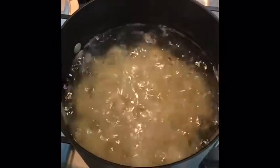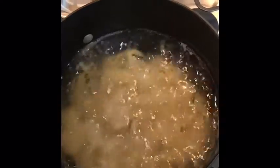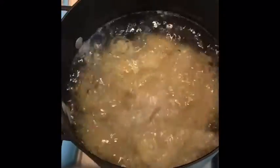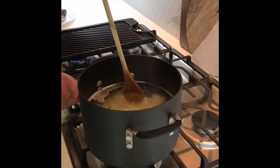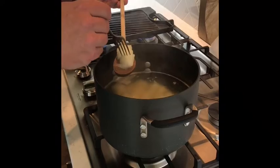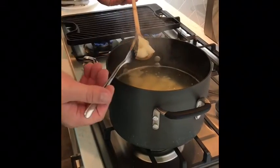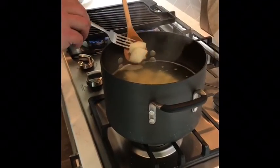One of the other things, if you keep your water at a soft boil and then it still comes apart, is that you cut your potatoes too thin, too narrow, and they've overcooked at that point. Alright, so the 15-minute timer's done. We're going to turn this off. Now to check it, I'm just going to take a fork and stick it in there. It should slide right in with no problem. In fact, it breaks apart. That's perfect. That's the exact way we want.